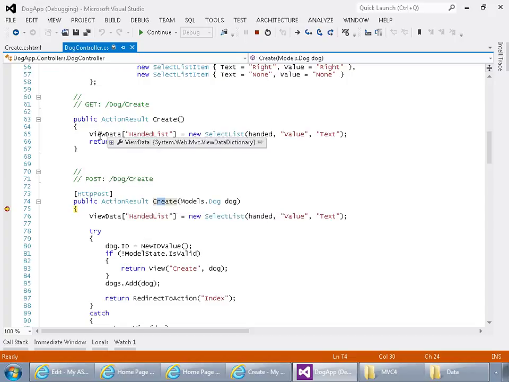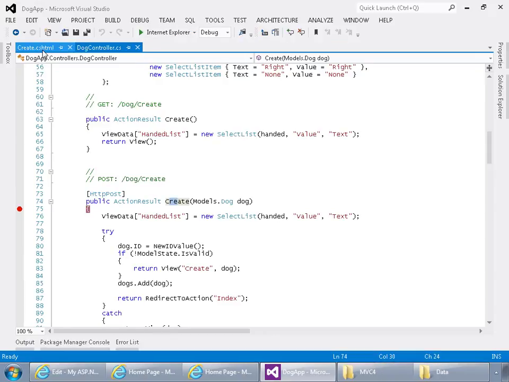So what we have here is just HTTP post that is handling the post of the create. But it doesn't mean that your form couldn't specify a different action method that is not related to the page whatsoever, but is willing to accept the post from the create page. Okay, so we're not going to continue that. We just want to show you how that post worked there. So let's go ahead and stop our debugging.